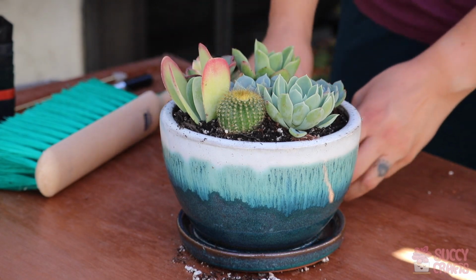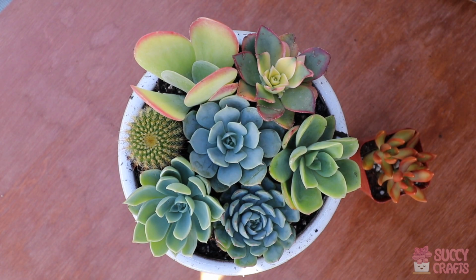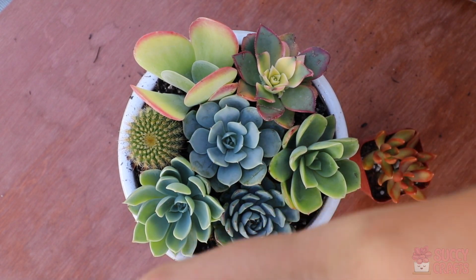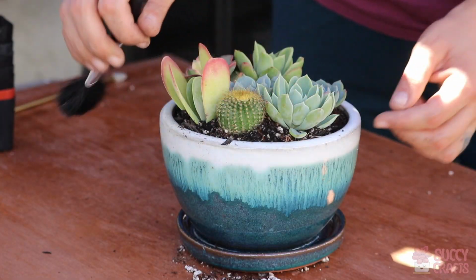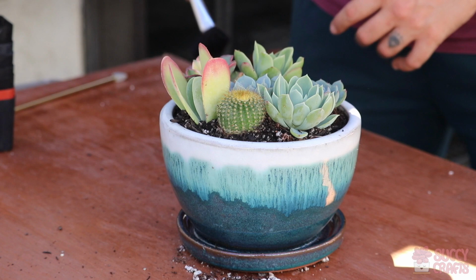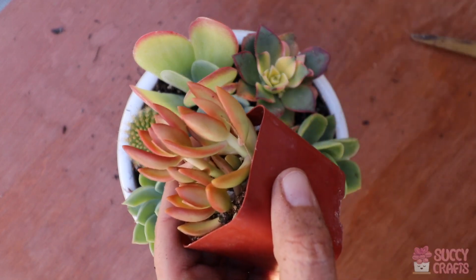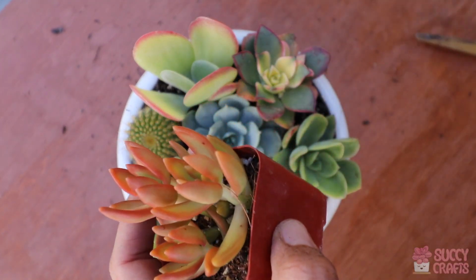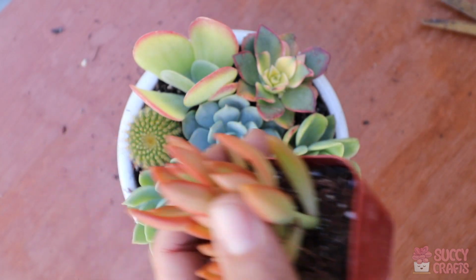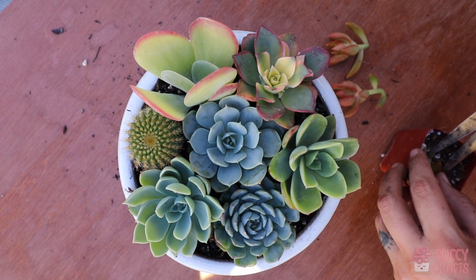Okay, so now I'm gonna go for the firestorm, and I'm gonna kind of adjust some of these succulents. Kind of brush off the rim here. There we go. Ha ha ha, there we go, cool. So what am I gonna do? I'm gonna grab. You see how I can see the bare stem? Right there. So I'm just gonna go a little below that. Let's see if you can see it. And I'm just gonna cut it. And I'm gonna do that with all of them. Just cut, cut.